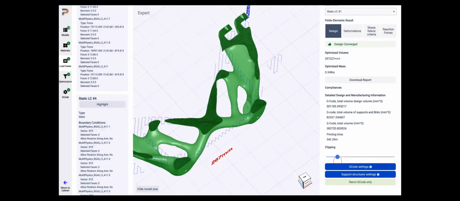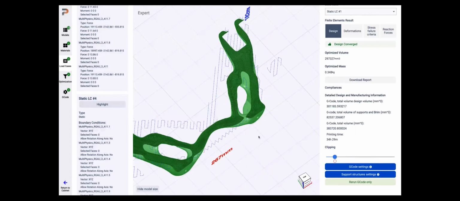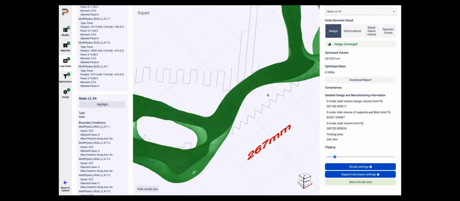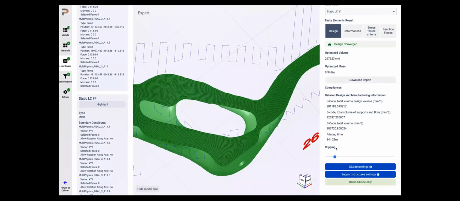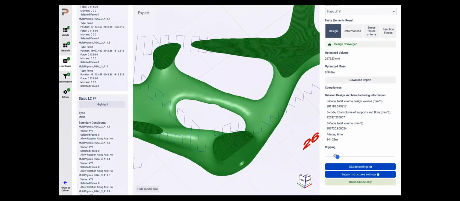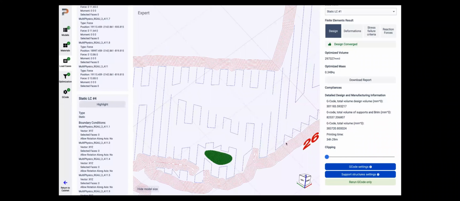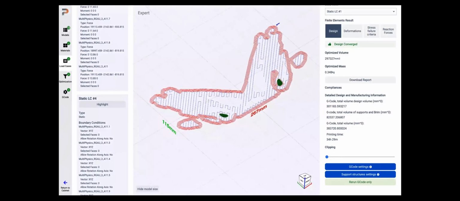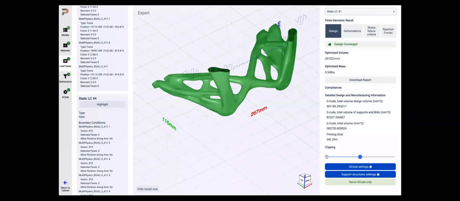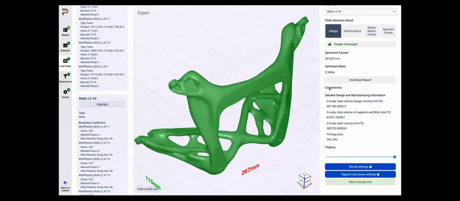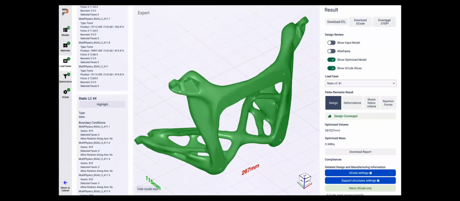If you zoom closer, you can see that layer by layer, the orientation of the fibers changes according to the FEA analysis, right? So the optimization determines the right material distribution, and we need to preserve it. That's why we export it as a G-code, and you saw that it also exports the brim as well.